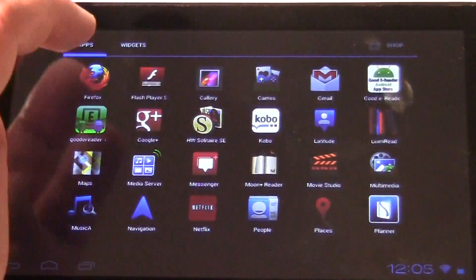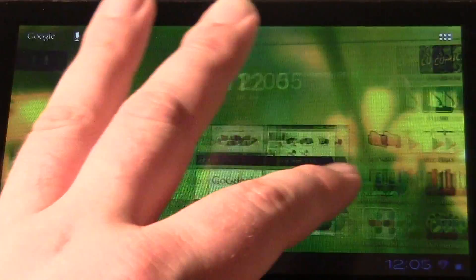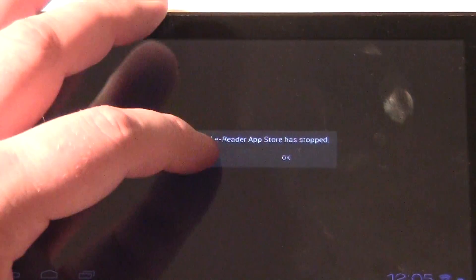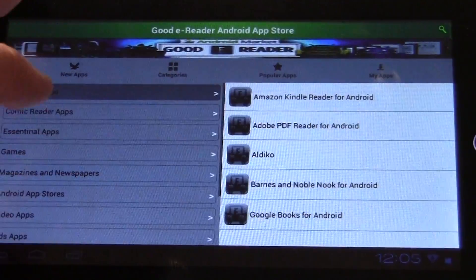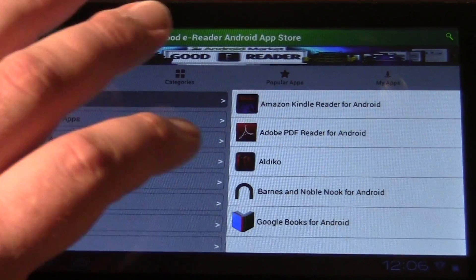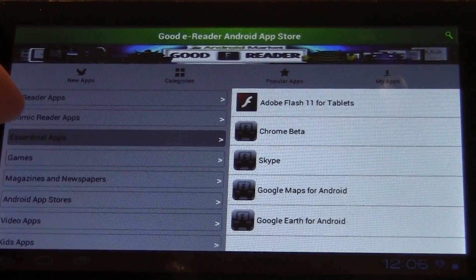Overall I like the new animations, and this is found basically across Acer. If you have a tablet that doesn't have access to Google Play, you can download our own Goodie Reader app store. As you can see, it's pretty much a who's who of the best apps in the marketplace — we don't have millions of apps but we do have pretty high quality apps.